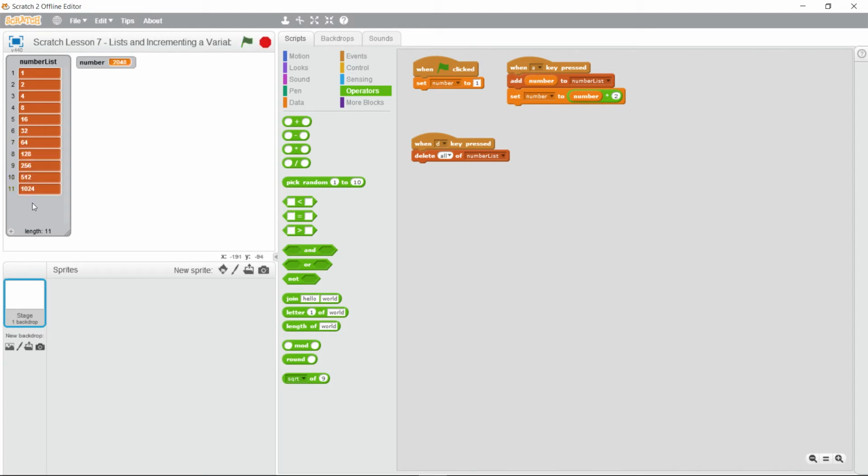And for those of you who've looked at binary and know a little bit about binary, this is how the place values in binary go up. The place values in binary are really powers of 2, and you're multiplying by 2 each time. So 1, 2, 4, 8, 16 are the place values of binary, and that just is a coincidence here. I didn't intend to do that. And so as you see here, I can keep going up and up and up and get to some really large numbers. This is also increasing exponentially, which is an exponential growth.